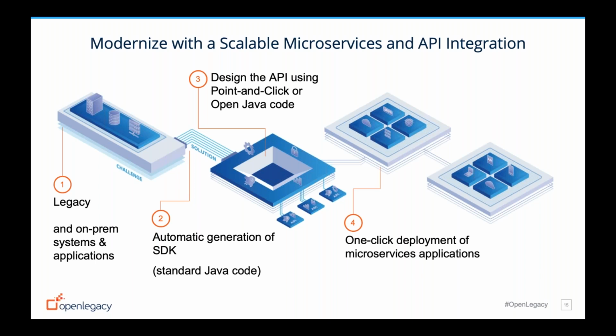Those APIs are, again, automatically generated, but they are just standard APIs. Then they can be deployed anywhere. Deployed anywhere means that they can be deployed on-prem, on the cloud, Kubernetes, Docker, OpenShift. It should be agnostic because you want to keep all of these options available to you. And once you deploy them, of course, you do that through DevOps standards. Everything is automatically deployed. And of course, at that point, you can iterate on them because the entire process was automated and the entire process took you very little time.